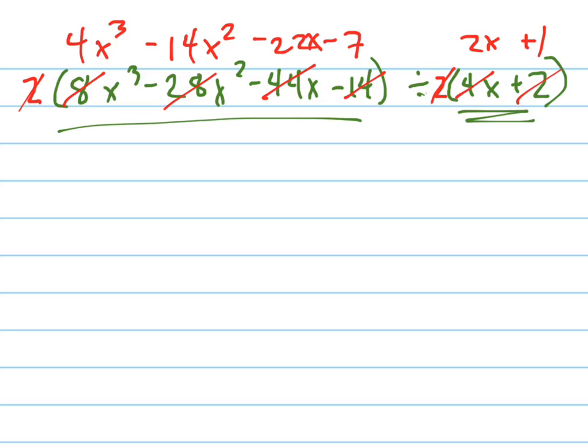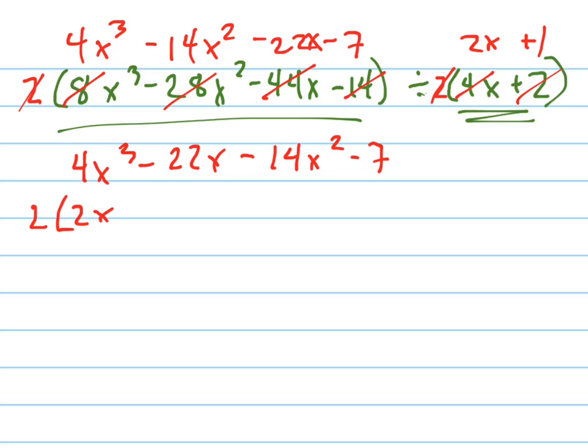The next thing I can do is say, you know what, I can move some stuff around. I'm not quite sure, but whenever I see a cubic, I like to see if it factors by grouping before I do anything else. So I'm going to move this over here and move things around just a little bit and see if I get lucky. If I factor out a 2 up here, I get 2x cubed, and a 2x out of there, I get 2x squared minus 11.